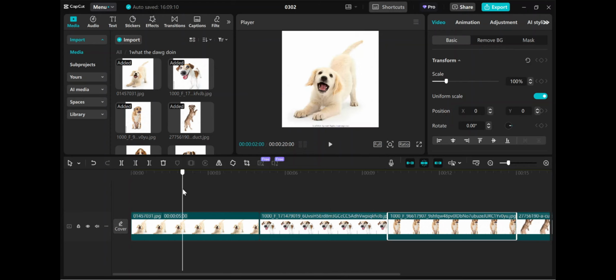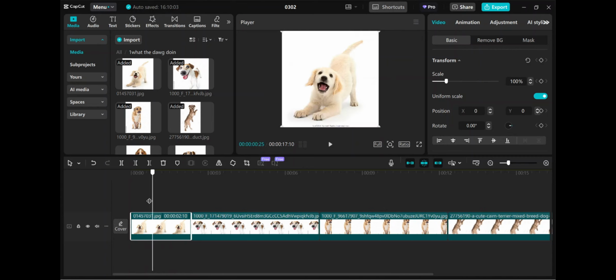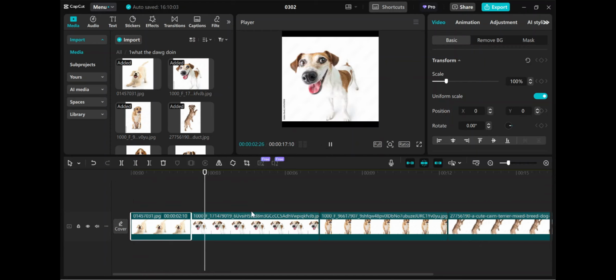So now that you've got your images in here, I'm also going to show you another very essential feature if you're going to be editing videos, which is the split feature. If I have this and I want to make it shorter, there's two ways I can do that. Maybe I don't want this dog to be there for 5 whole seconds. So I can grab the side of it and squish it. And that does exactly what you would think it does. It just makes it so that it's there for less time. It's only there for 2 seconds, and then it cuts to the next thing.